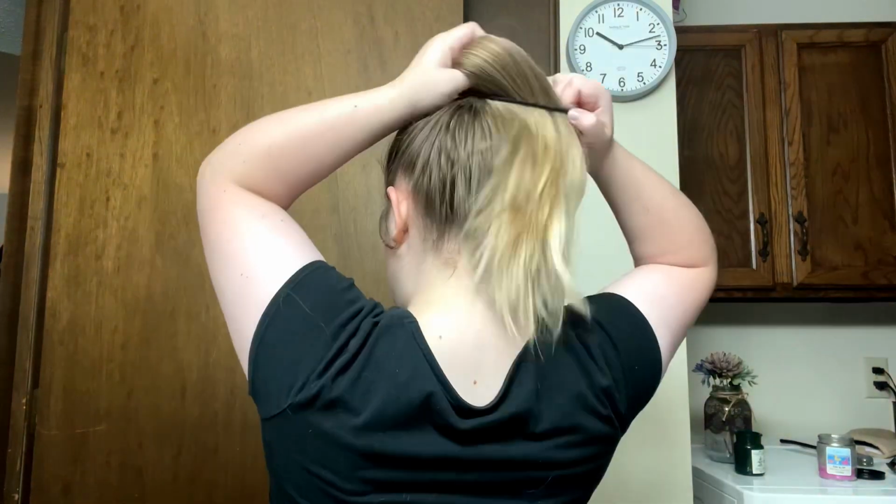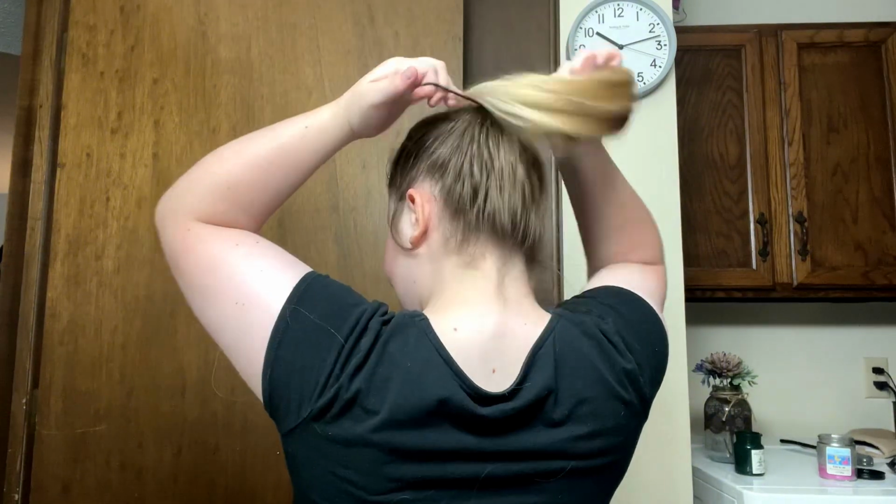So this next one is a really good hairstyle if you want all of your hair out of your face. I just sectioned off a small section of hair at the top of my head, and I tied it off and I flipped it through like that, as you can see, and I did it again with another section right behind it. And so it creates this kind of flipped effect, and I just tied up the rest in a ponytail and then twisted that ponytail and wrapped it around into a bun shape.